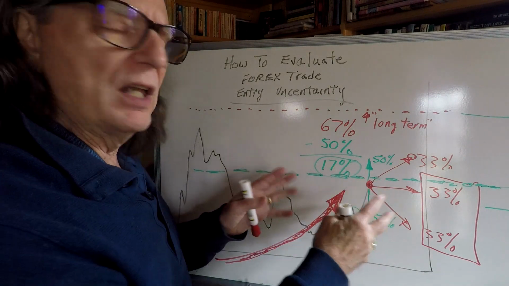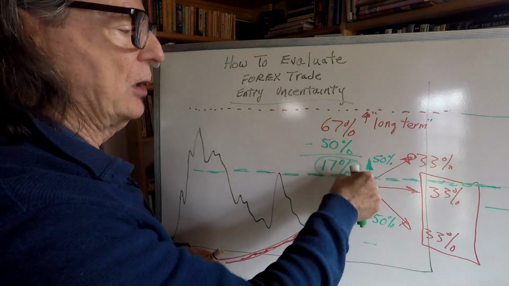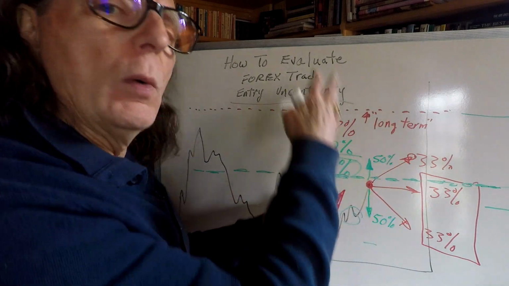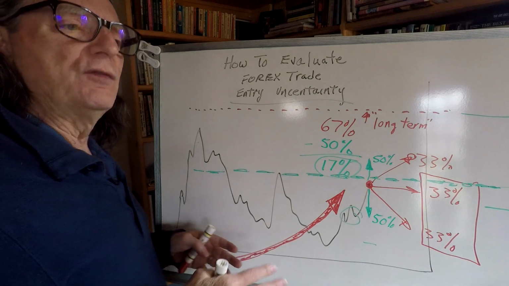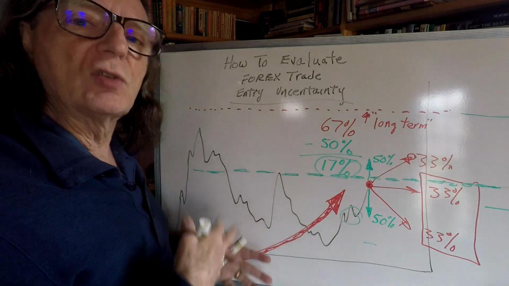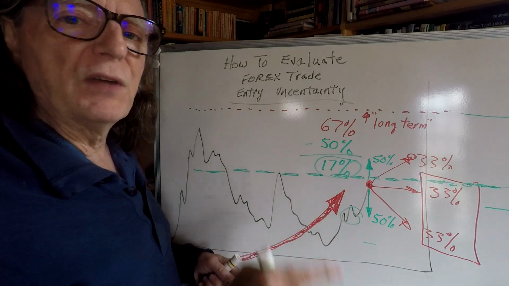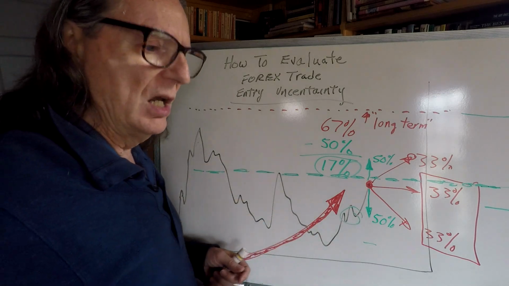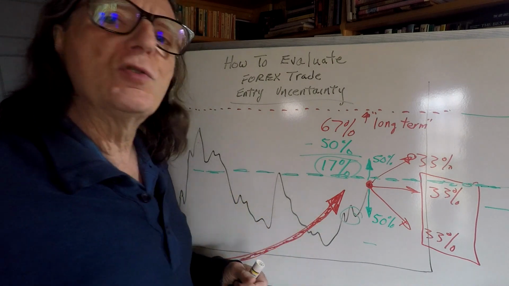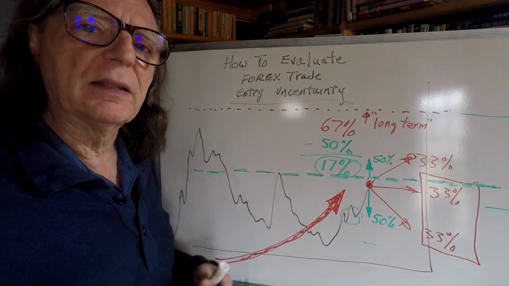What do I mean by flutter? In other words, the price is going to fluctuate. It'll go up a little, come down a little, go up a little, come down a little. And the going up and the coming down is a function of the momentum of the price action at that time. And momentum is order flow. It all gets back to the fact that you and I, as retail traders, are not running this game. The institutional traders are. We're only 15% of that mix.